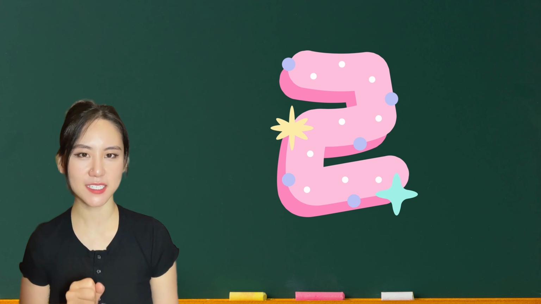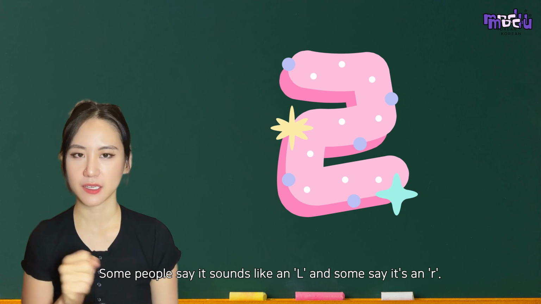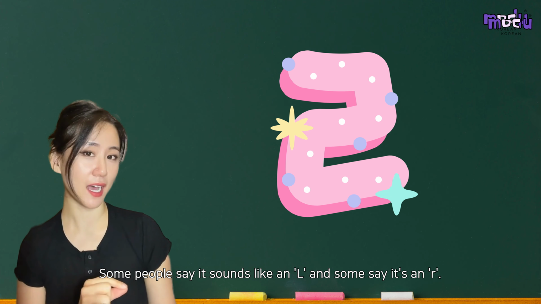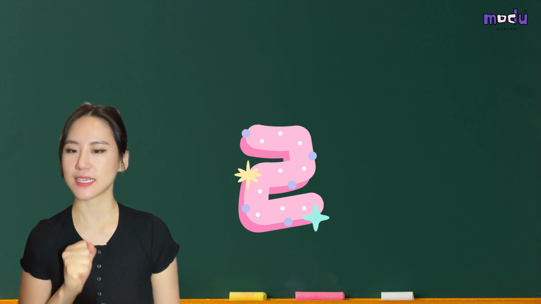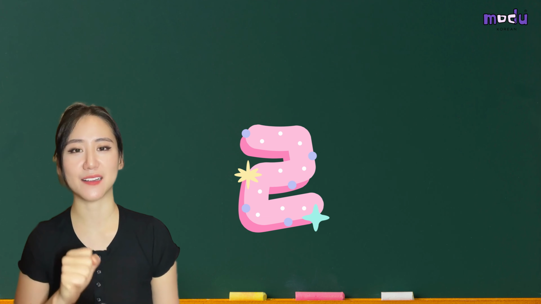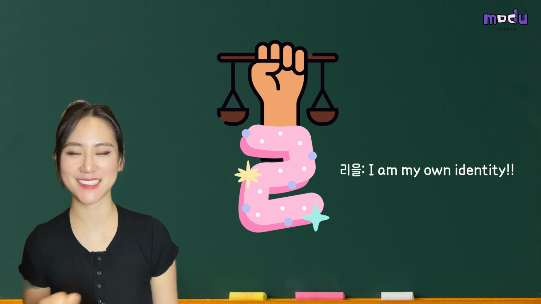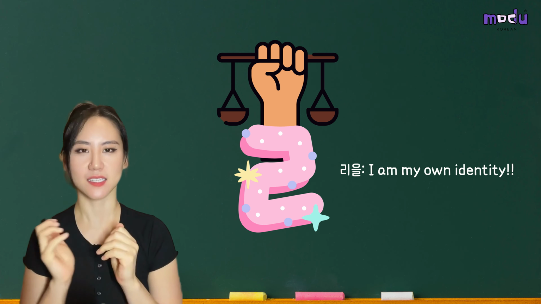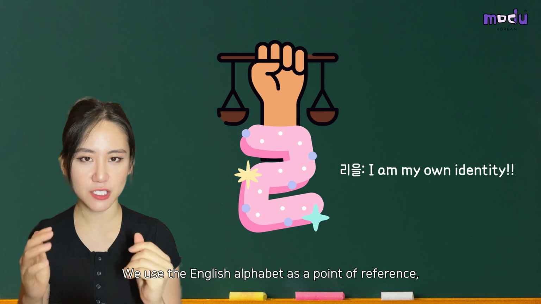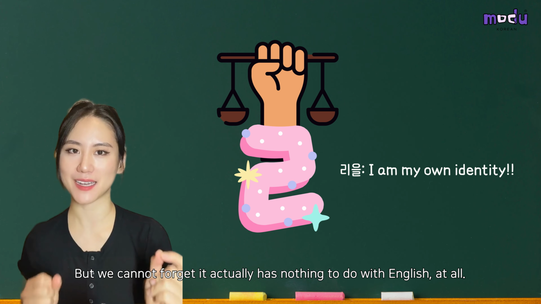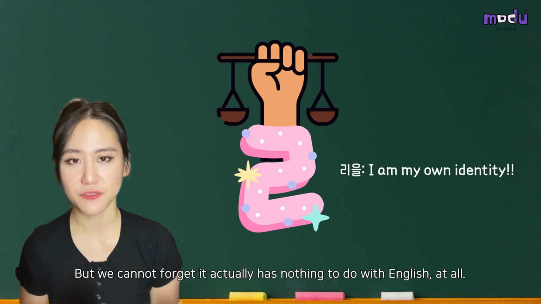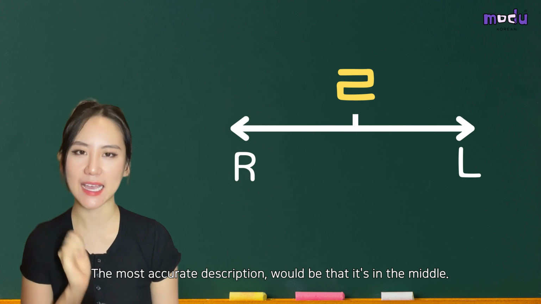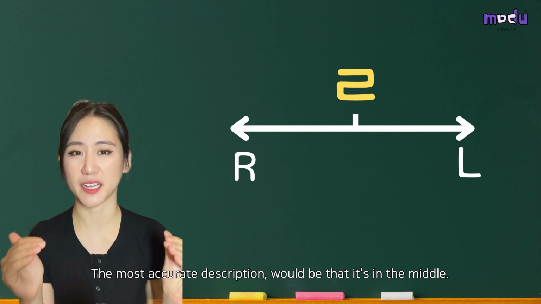The next consonant is the L character. Some people will say that it sometimes sounds like an L and sometimes sounds like an R. Now, the way I see it is that it's not an L or an R, right? It's neither of those. It is the dir, which is what this character is called. It's a thing of its own. We use the English alphabet as a point of reference, but it's neither of those, right? So if I had to describe this, I would say that it is halfway between an L and an R, if we could put it on like a spectrum.